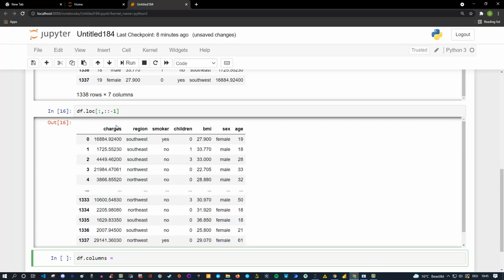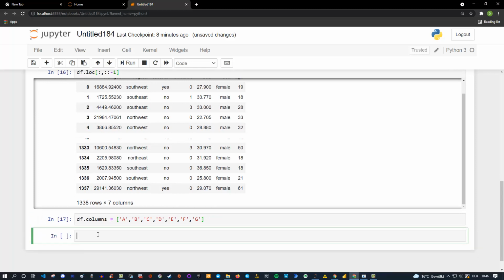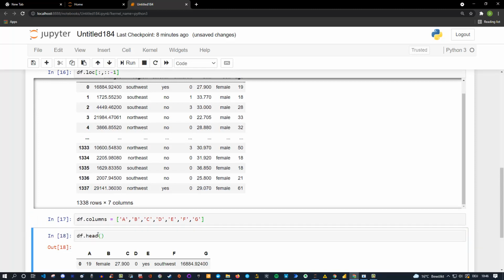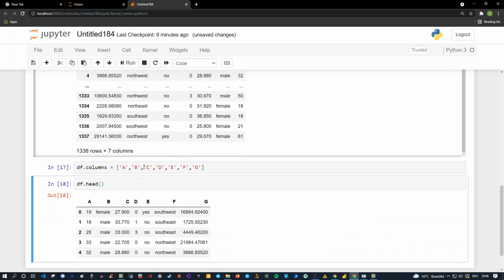So this means if we have, in this case, 7 columns, we need to give it a list with 7 entries. So for instance, I could say the columns is, and then a list, it's A, B, C, of course don't forget the comma, then D, E, and let's say F here, right? So these are 6, and of course I need a 7th one, G, like that, okay? You can do this, and if we do it, and now call df.head, now we'd see that the columns have been renamed to these columns here.